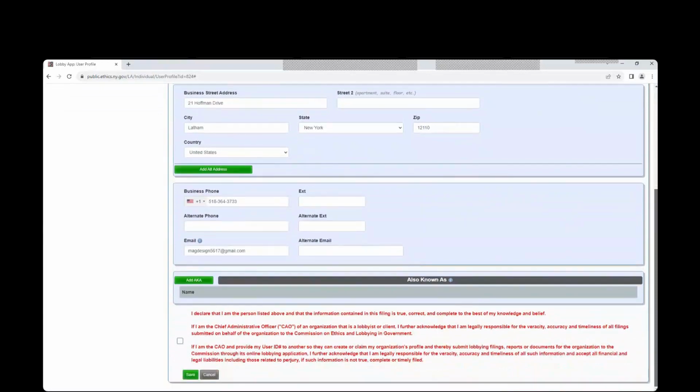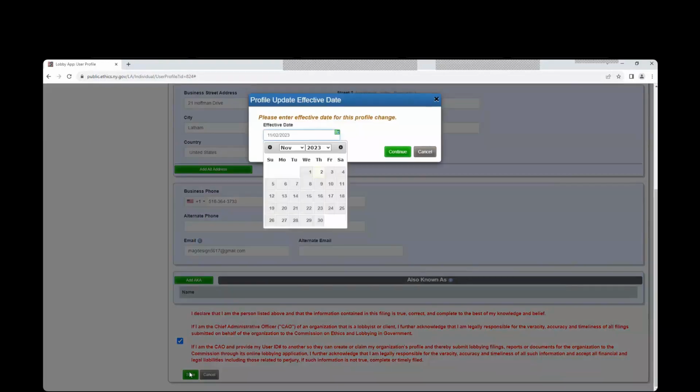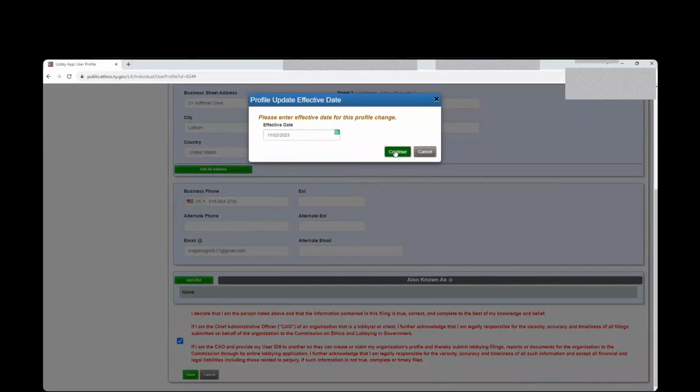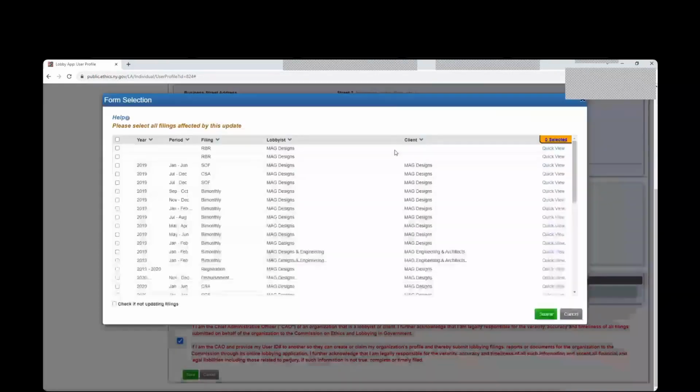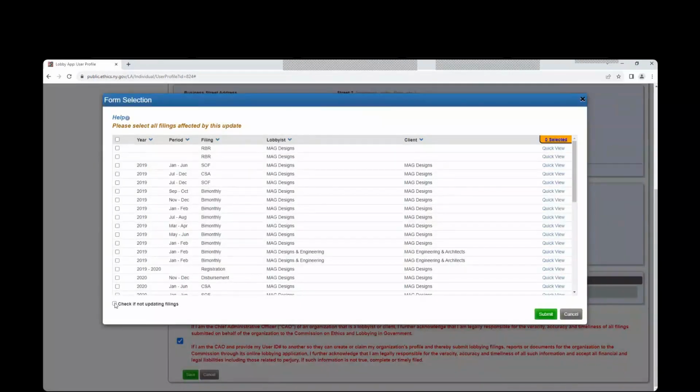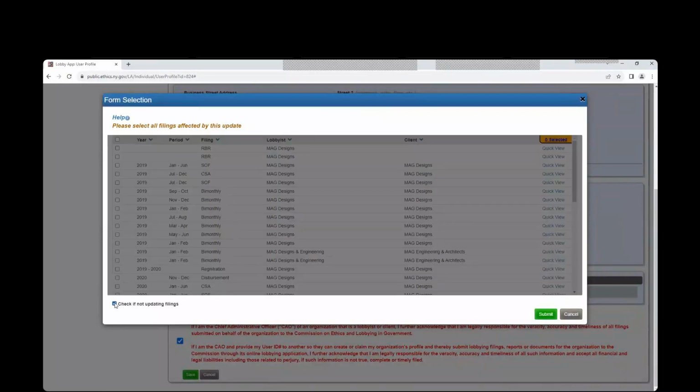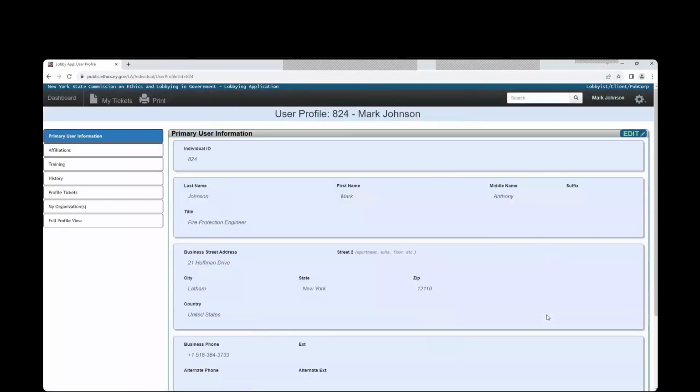If there are no changes, you're just going to check mark the declaration, hit save, select today's date, and again make sure you check that last box that says you're not updating filings, and hit submit. And that's all there is to recertifying an individual profile.